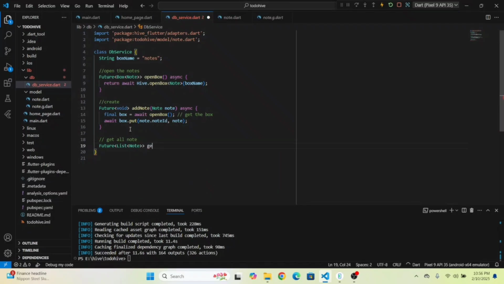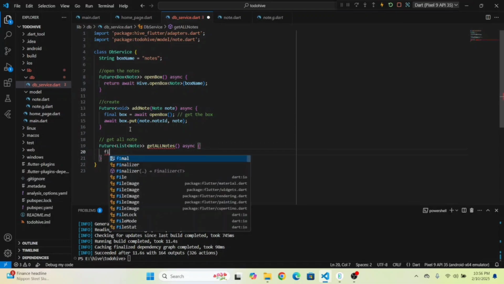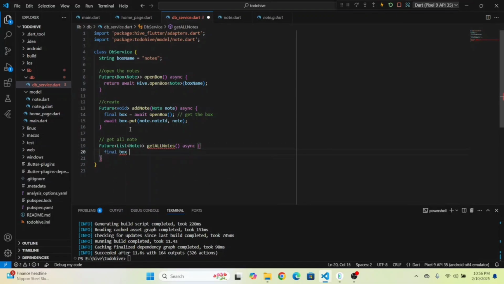Okay, now let's say getAllNodes. Async, final box. Let's copy this and paste it here.